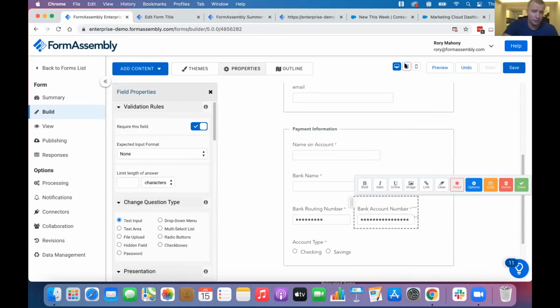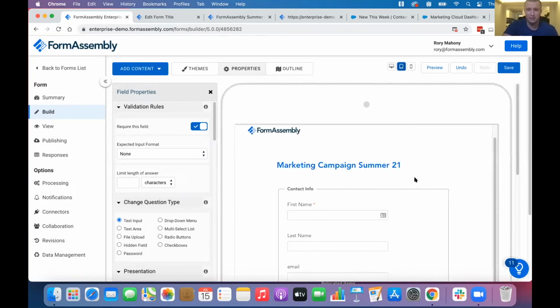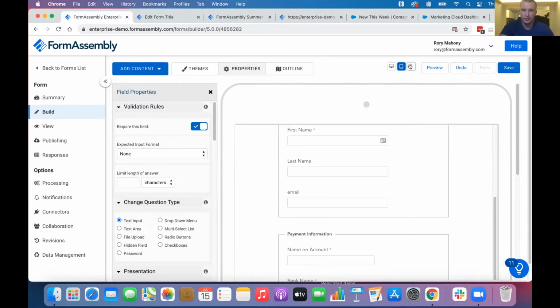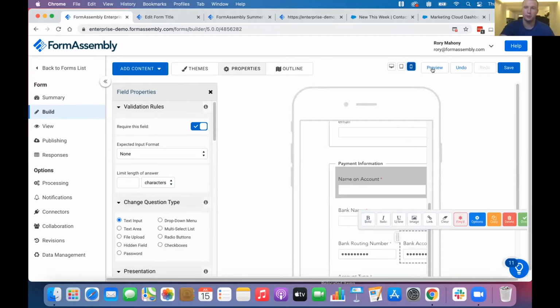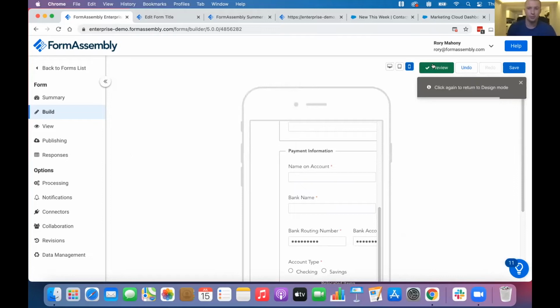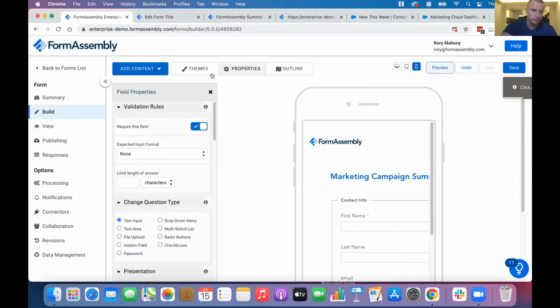If you want to render on different devices, we talked about using iPads for forms in the past on this user group. So this is how it looks on an iPad. This is how it looks on a mobile. So you can see how much space you're left with really in your form. And then if you don't want to enter into the URL, you just hit this preview button here. You can just see how it looks on the website currently. So that's it from the builder perspective.